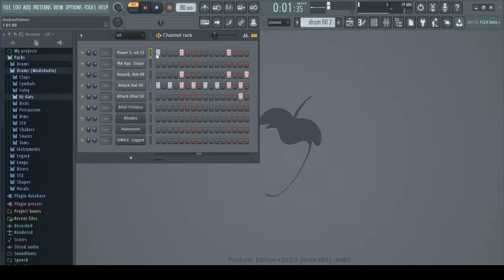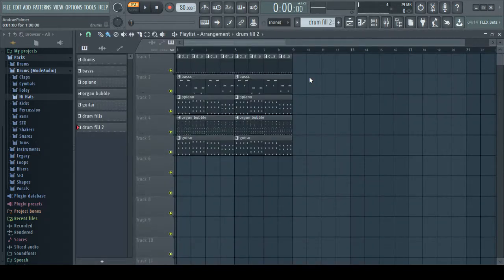Instead of just deleting and then adding the new pattern, what we can do is left click to bring up the menu and then select pattern source, and then we're going to select drum fill 2 for the first 4 bars and then drum fill for the last bar to help with the transition. Alright, to duplicate easily, we just select Control B and it duplicates right at the end.